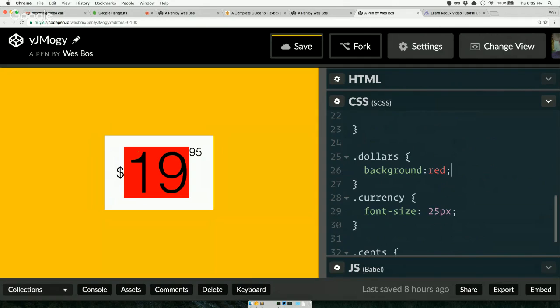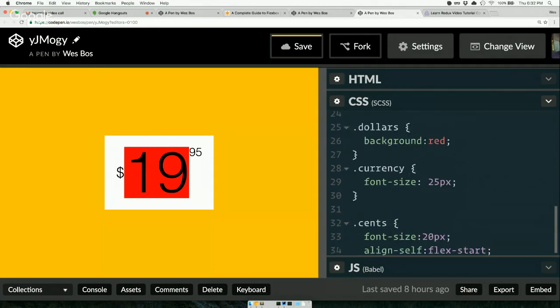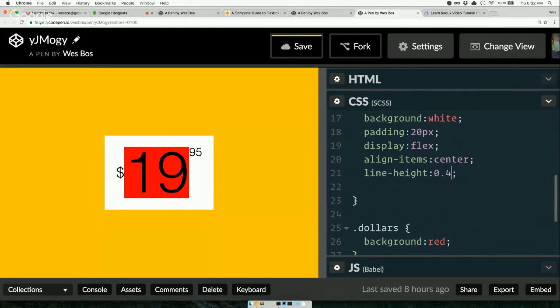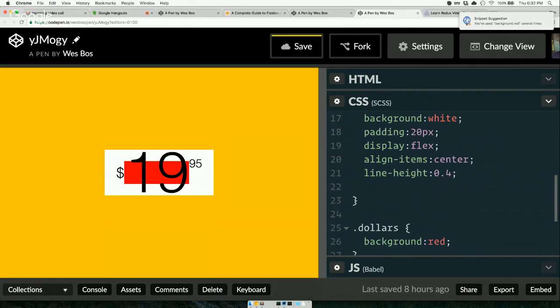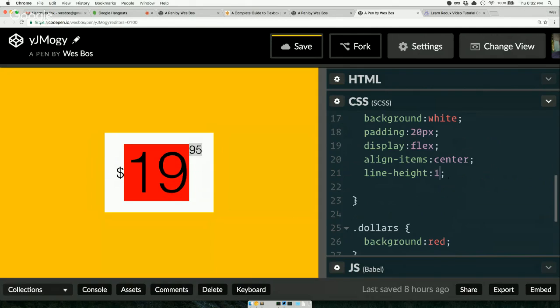The line height changed it to be that high with the 0.9. I could change that to 0.4, and you could see that's the actual line height we're computing here, and that's why the 95 is sticking where it should be. So I usually like to do a 1 or something like a 0.8. It starts to look pretty good.